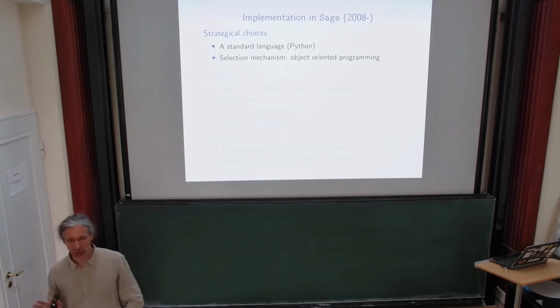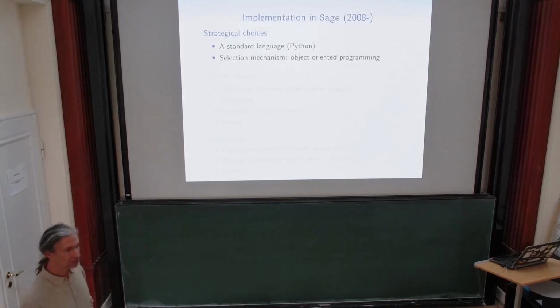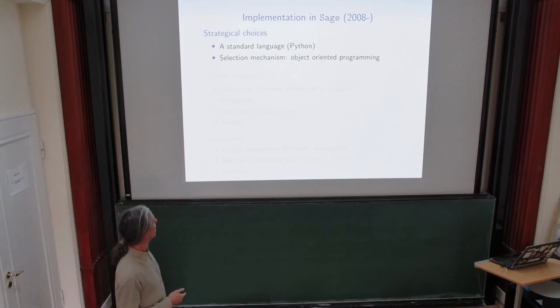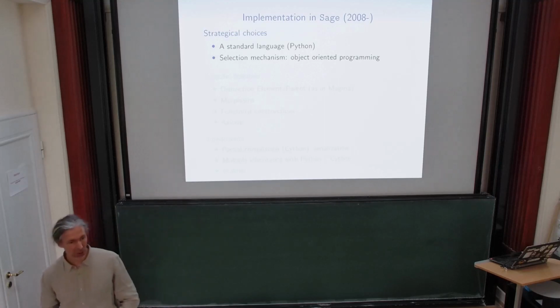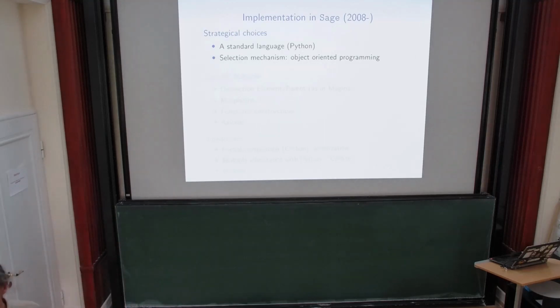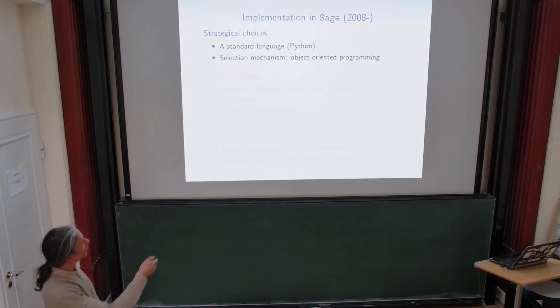So Sage was 4 years old at this point. And we were thinking, okay, we need to have something of this nature, of some form. We need some selection mechanism. There were some choices. The first choice that had been done at the beginning of Sage is to use not a bespoke language, not to invent yet another language, but to use something existing. And there was a choice, a lot of different contenders. The last two contenders were Camel and Python, interestingly enough. The choice went to Python.